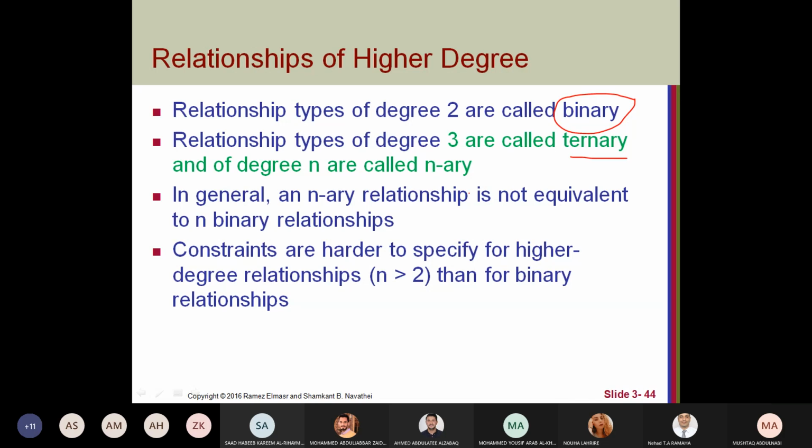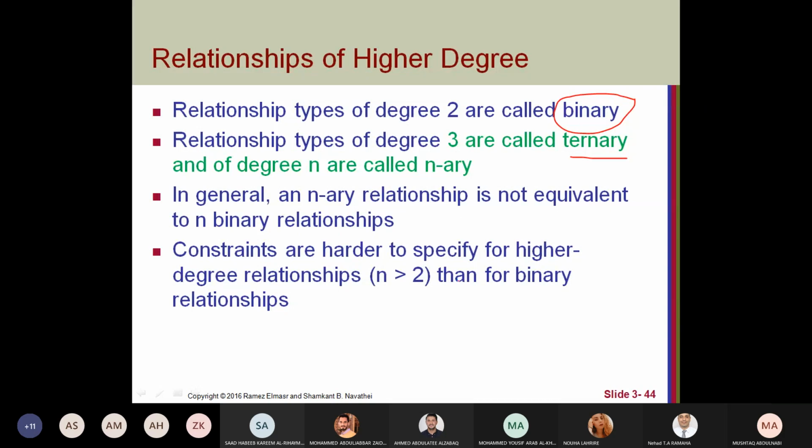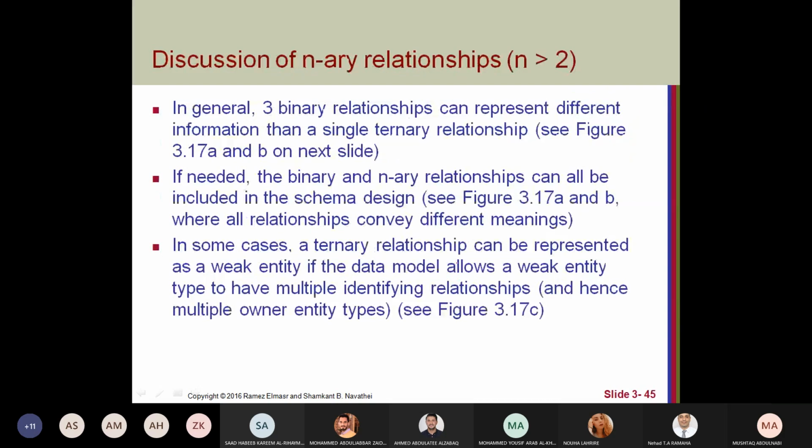If you have 3, you will find difficulty, but more than 3, you will have more difficulty to define the constraint.